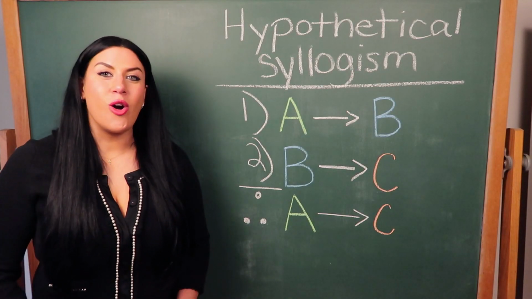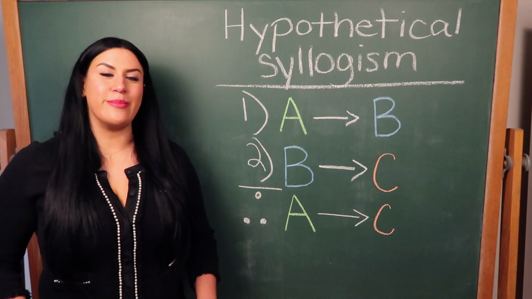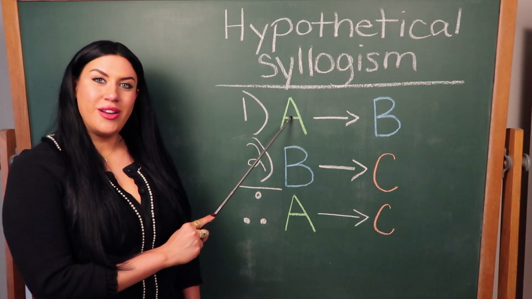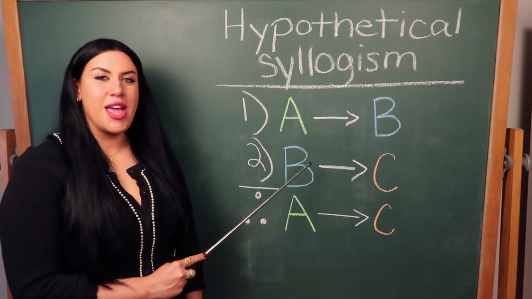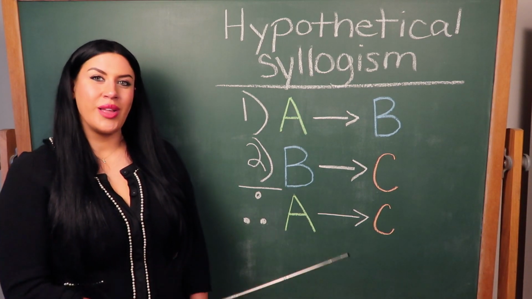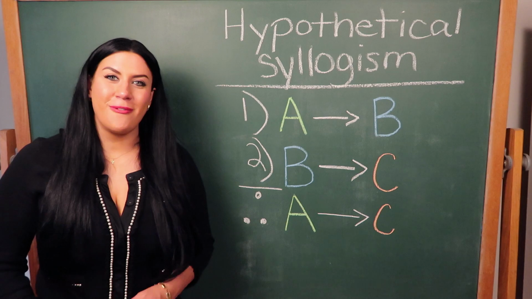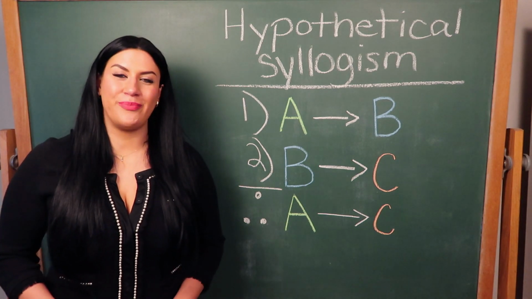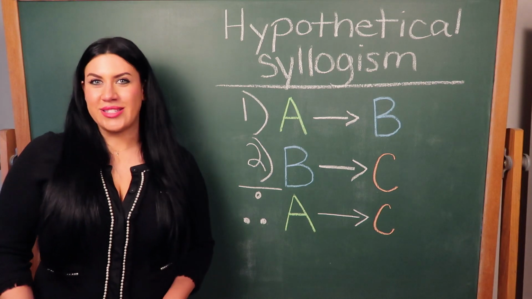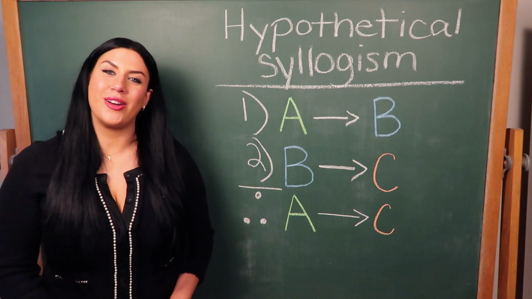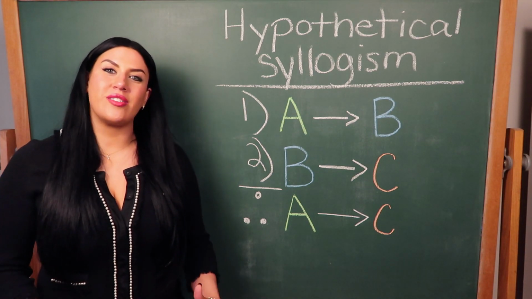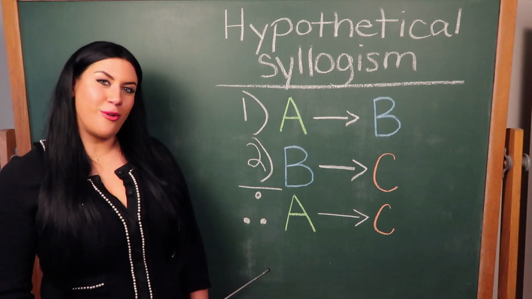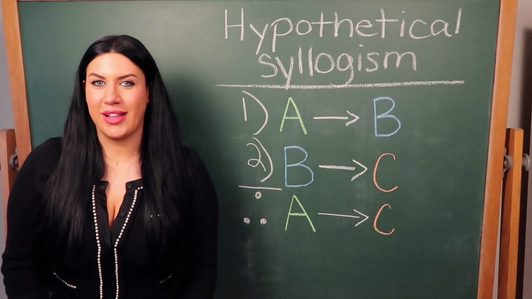Keep in mind that the order of your premises doesn't matter. So whether you put if B then C in premise 1, or if you put if A then B in premise 2, the conclusion would still follow. You can think of it as making arguments in the real world. The order of your sentences or evidence doesn't really matter because at the end of the day, you're still giving the same information. Anything that you can get to fit into this form is immediately valid.